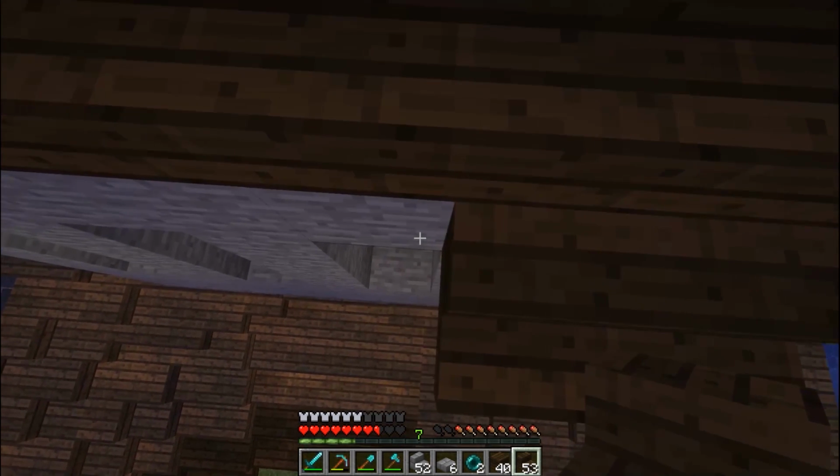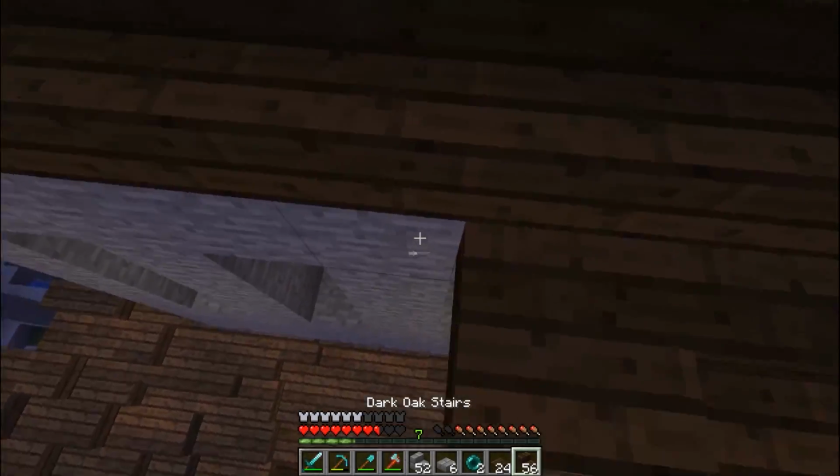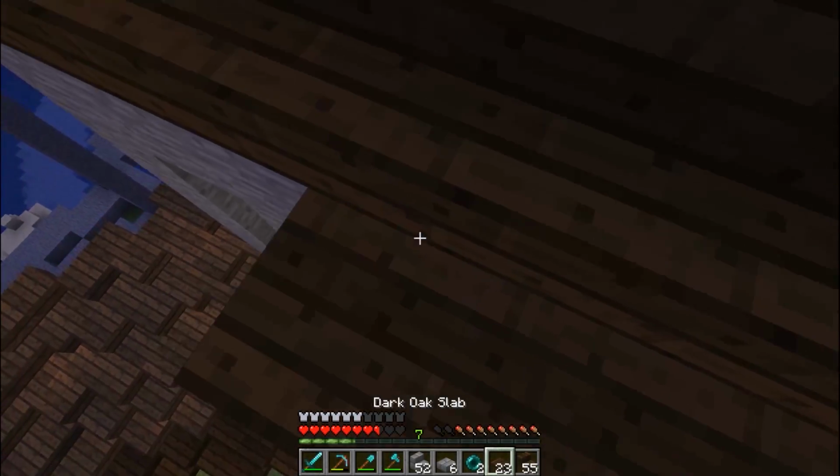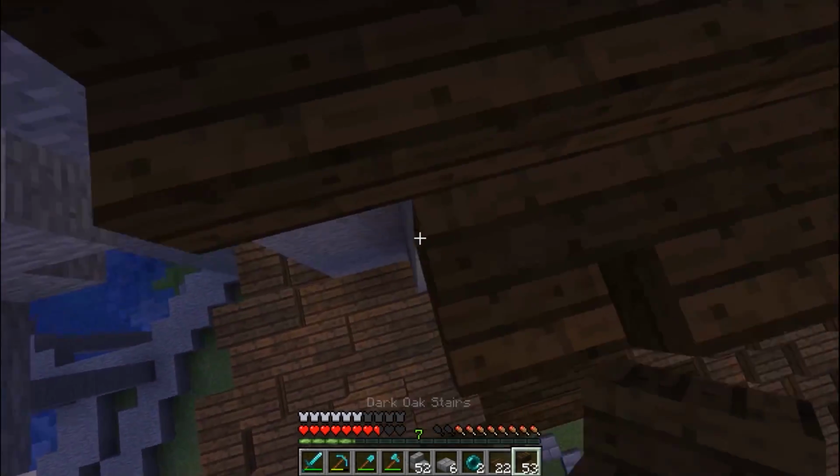I think this will be kind of a cool... Ooh, we could actually almost go ahead and do a little bit of a half slab action right there to make it look like we got a little bit more of a lip around these windows. I think that might be pretty good for us to go ahead and do this stuff.